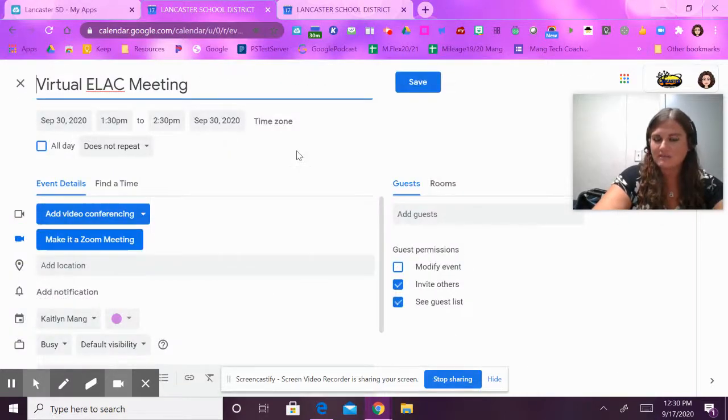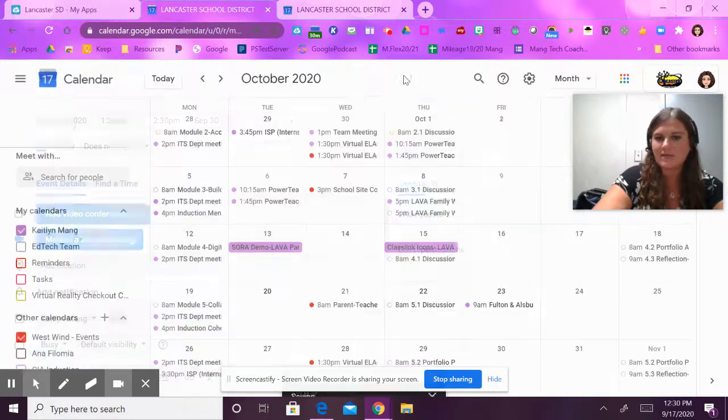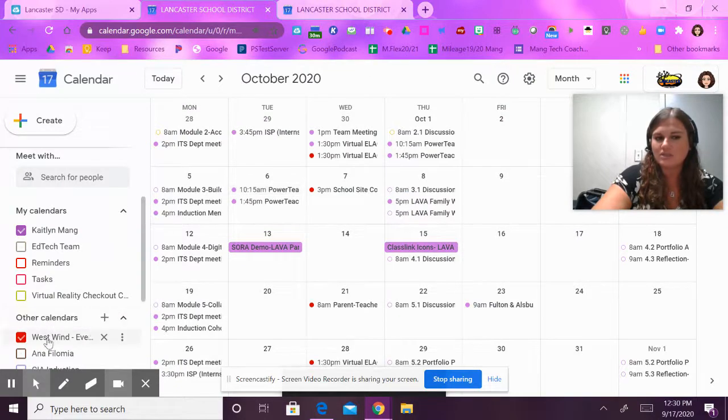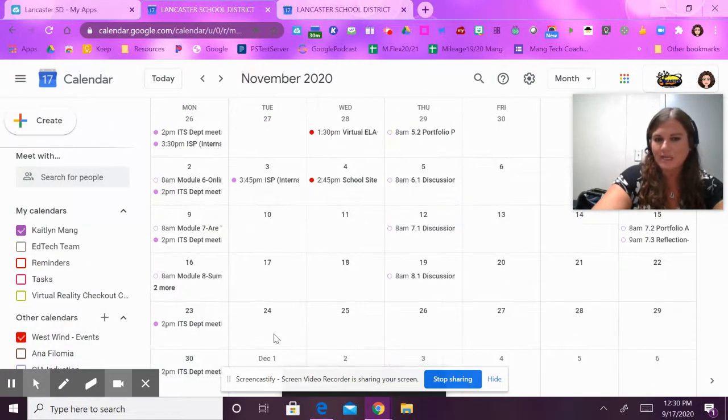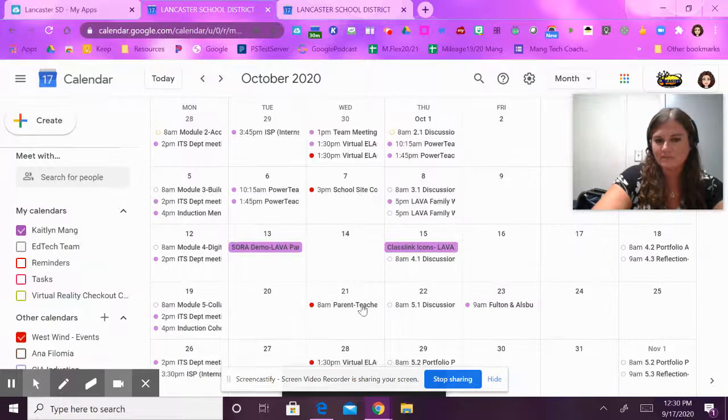Once I copy this event, it's going to give me the parameters again to set up. This is going to pre-populate to the default that was set by the person who created this event. So I'm not going to make any changes. I'm just going to press save. And now, in addition to this living on the Westwind calendar, it is also going to be reflected on my calendar on the date.